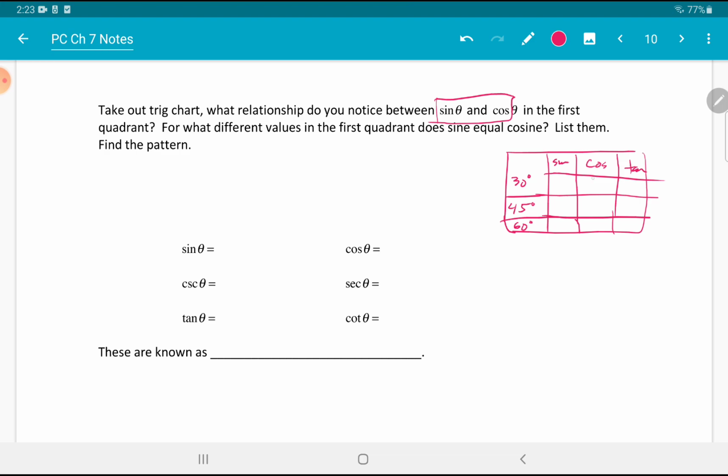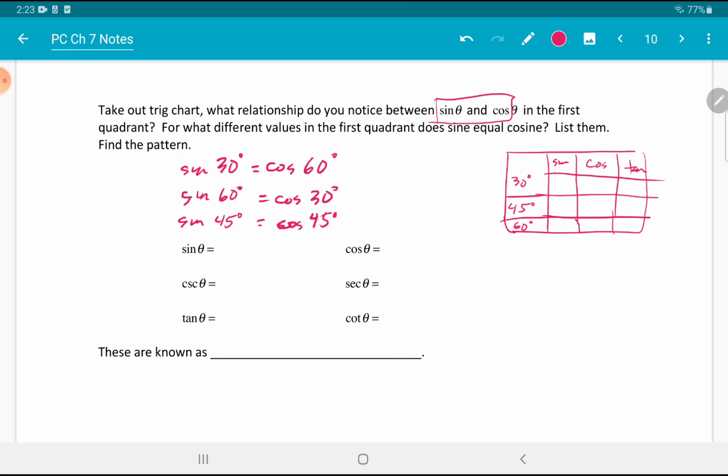I think one thing that hopefully we have established already is that there is definitely a pattern among sine and cosine. How if you think about sine of 30 degrees, it's really the equivalent value of cosine of 60 degrees. And likewise, you can flip it around. You can say that sine of 60 degrees is the same as cosine of 30 degrees. And even you can establish that sine of 45 degrees gives you cosine of 45 degrees as well.